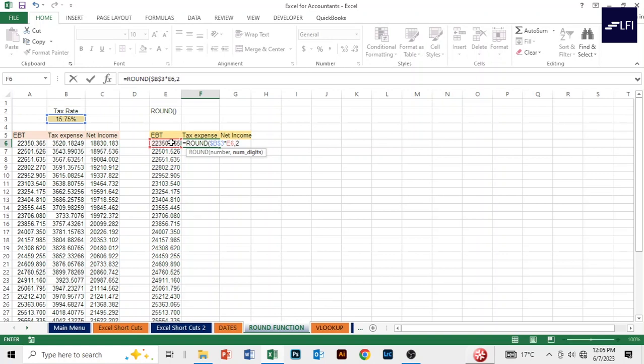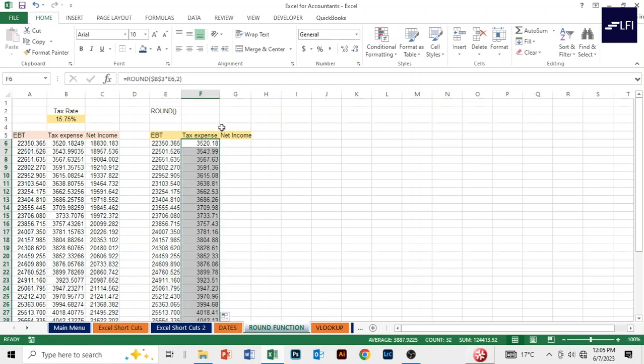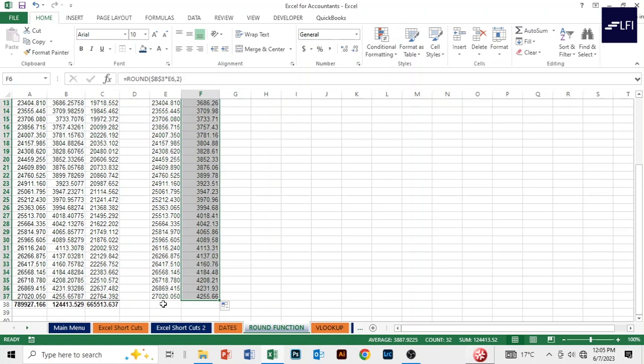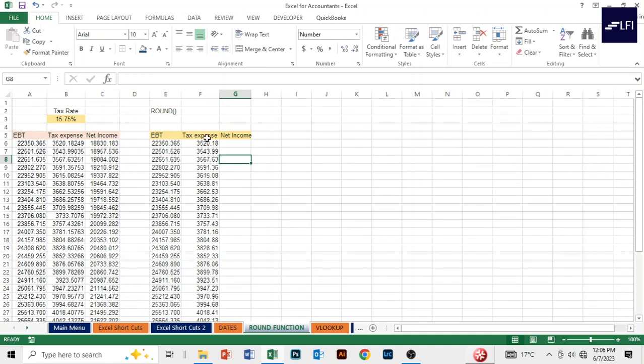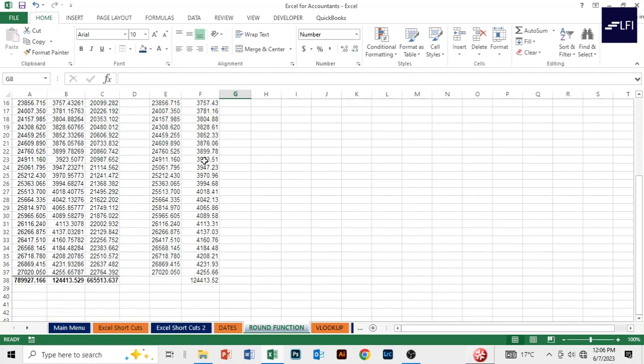Then we hold Shift and close the parenthesis, and then press Control Enter, and here as you can see we have got our tax expense. If we add that, Alt equals, Control Enter, you can see that we have got these figures. Instead of 3 decimal places, we just changed that by using the round function.